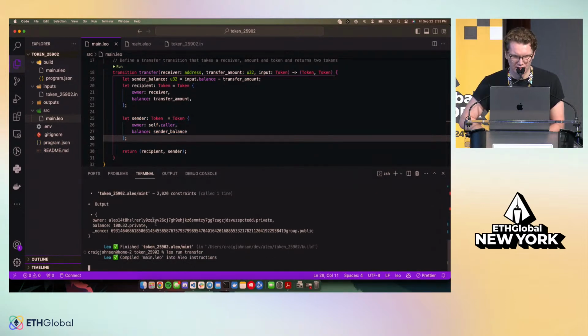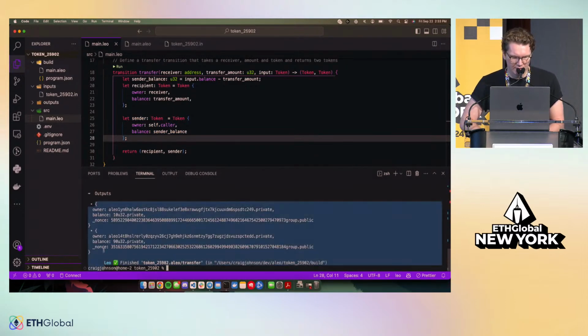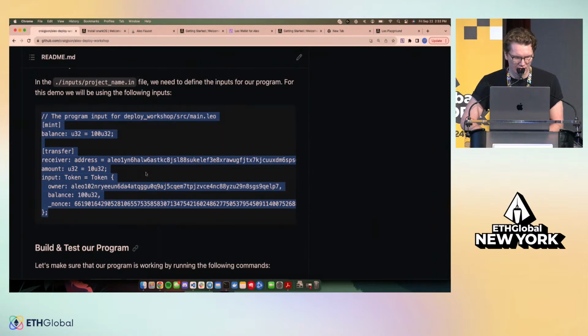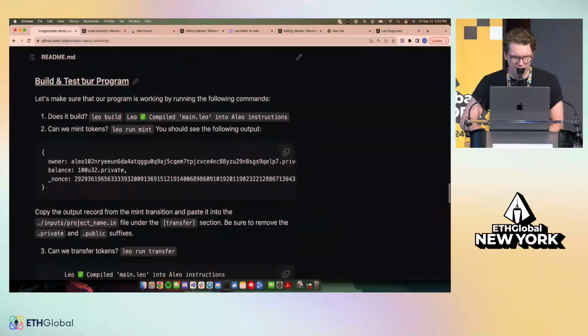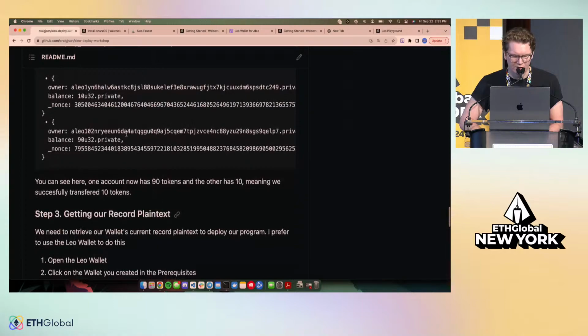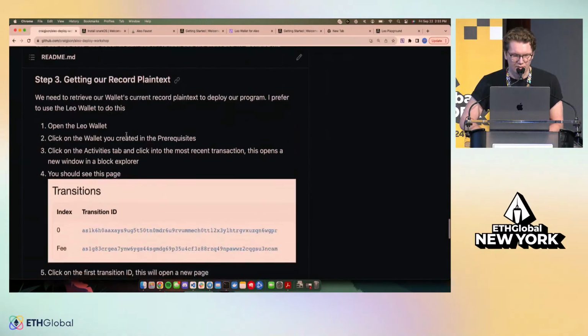So if we run this, we'll see we have an output. Our program works. We've transferred 10 tokens to this address, and the original sender now only has 90 tokens. So that was this part here, build and test. Just an example to show you how you can run and build and work on programs.